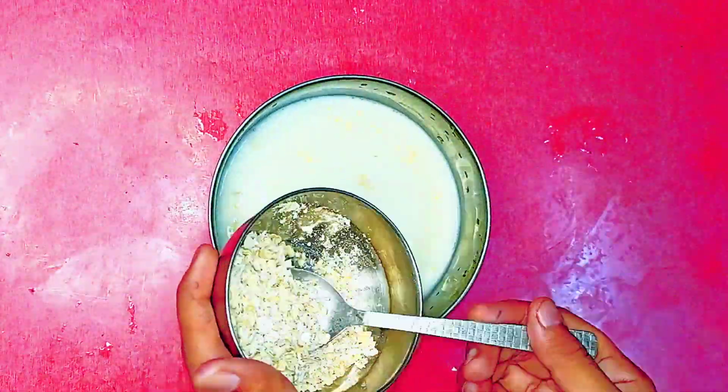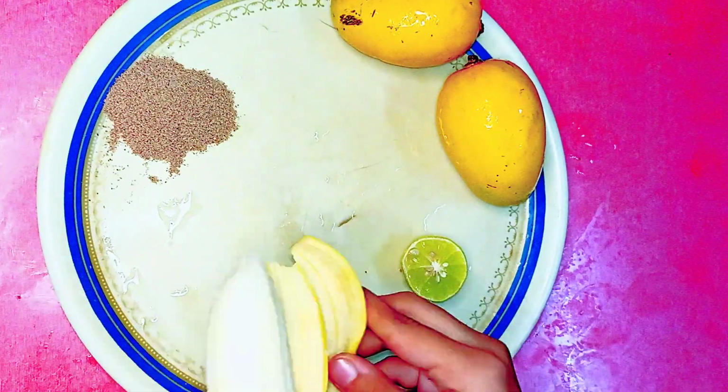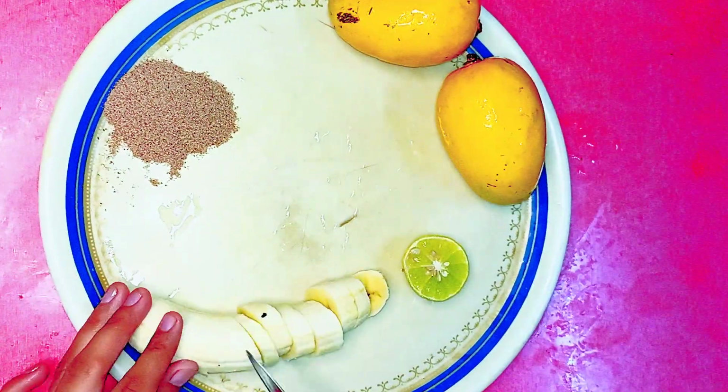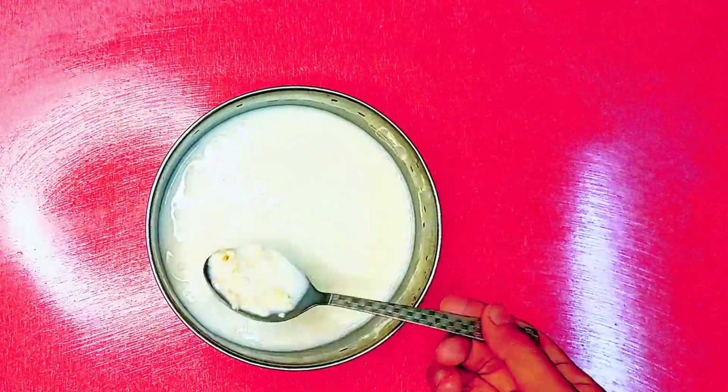Soak the oats in milk for some time. Now we have to cut our fruits and lemon like this. Now these oats are ready.